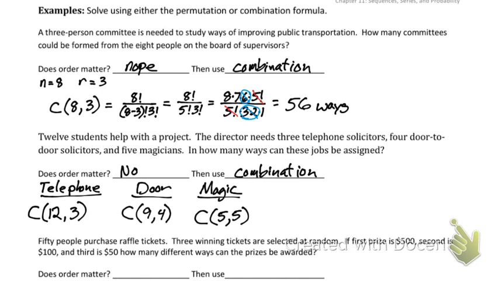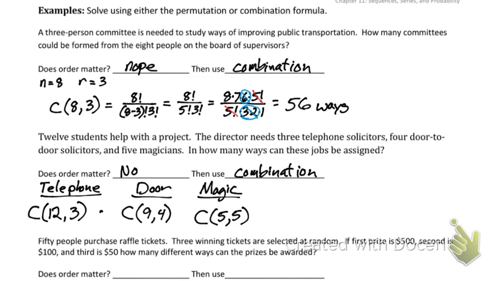Choose 5. What if, say you started with magic, door, then telephone, then it would be for door 7 and 4. It'll still work out. It'll be the exact same. So what Logan's saying is, what if I start with magicians first? What if I do 12, choose 5? Then I would do 7, choose 4, and then finally I'd have 3, choose 3. You will come up with the exact same answer. Doesn't matter which order you do these in. It doesn't matter whether you pick your magicians first, your door people first, or your telephone. You'll come up with the exact same answer. So don't worry about picking them in the right order.